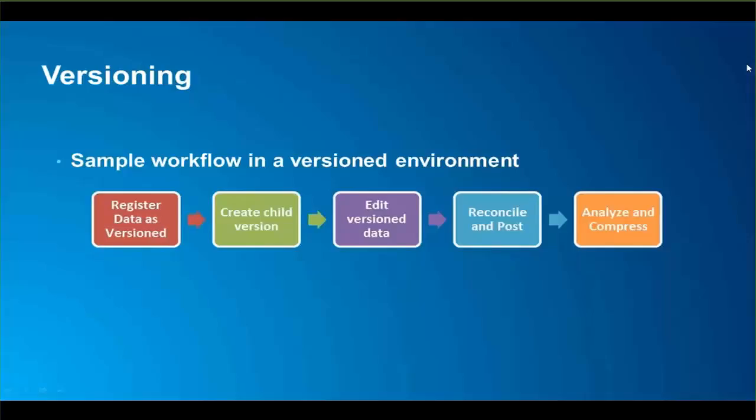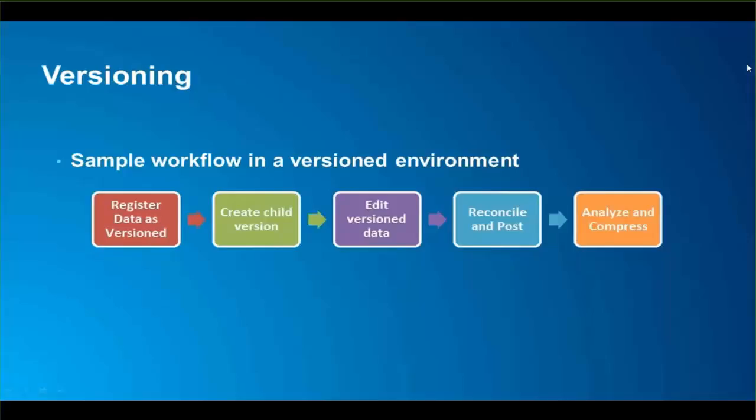Once you are done your edits, the next thing you need to do is reconcile your edits, that is, reconcile edits that you make in the child back to the parent. The parent is what you branched off of. The term is called reconciling and posting. Reconciling and posting changes integrates your edits into the parent version. When you reconcile, all edits in the child version are compared to that of the parent version, and that's what you want to merge them back into.